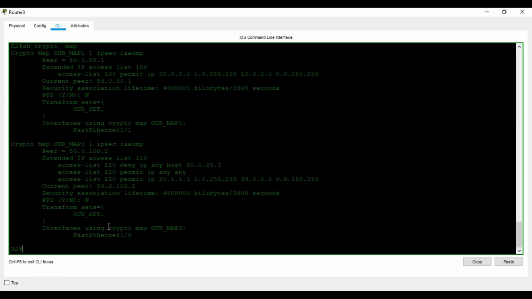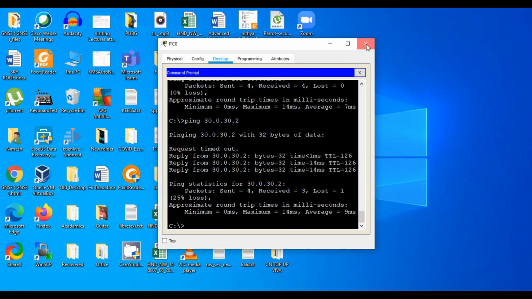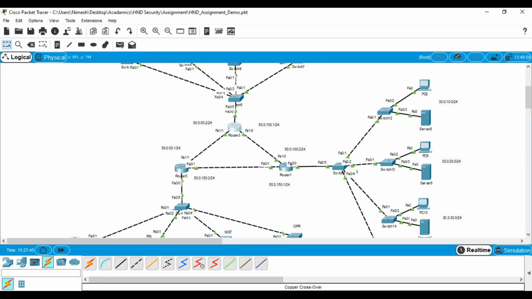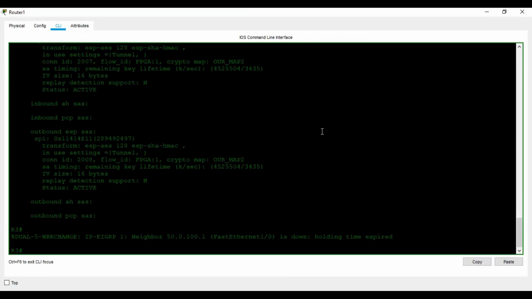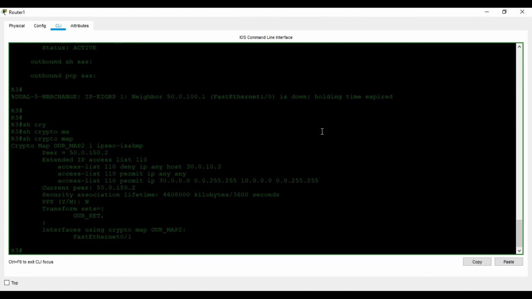Right. Now we'll go to the other router, that is 3. There, let's say show crypto map. We have only one crypto map, map 2. Now we are going to create map 3.